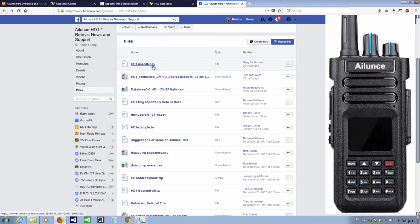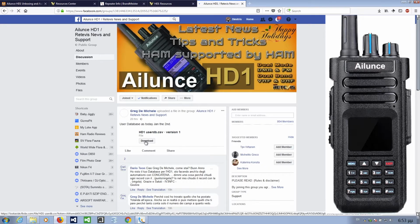The file you need is a CSV file. I think you can also use this one. This is the latest one. Okay, let's download this CSV file. Click on that. This is your file. Download. Okay, I have already downloaded it.